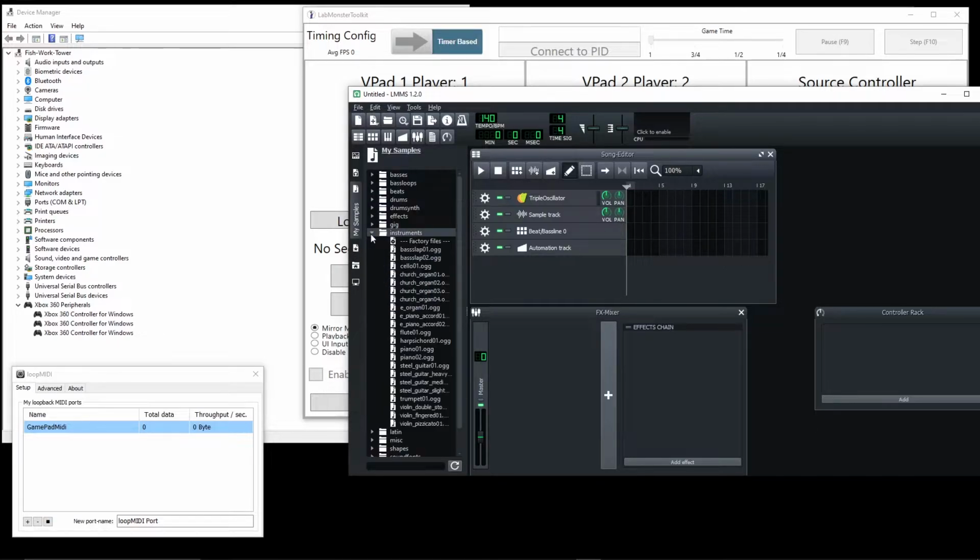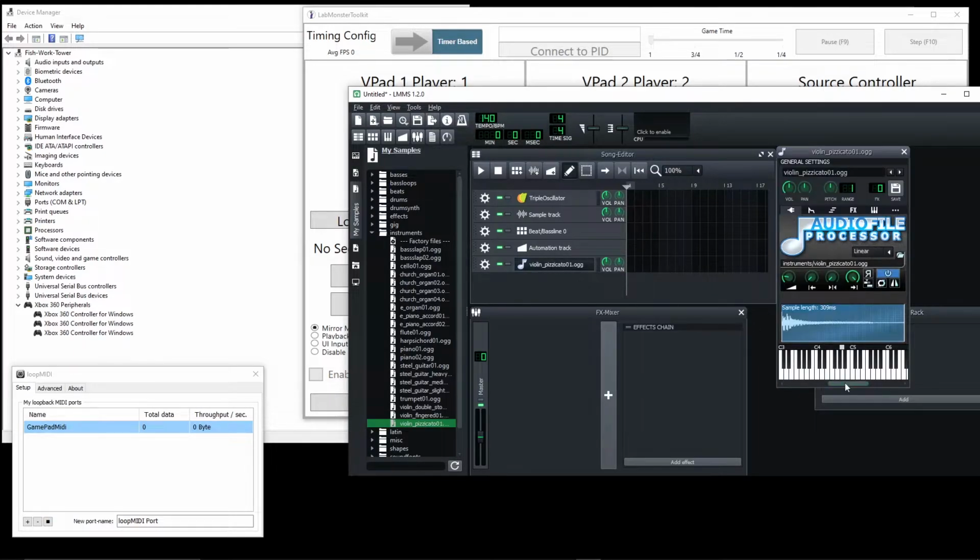Let me see if I can find the one I like. So I like this. I might have to turn the volume down on this for recording, so I'm going to crank that down. Then in the MIDI settings, I'm going to say for input, use the Gamepad MIDI as the input for this.